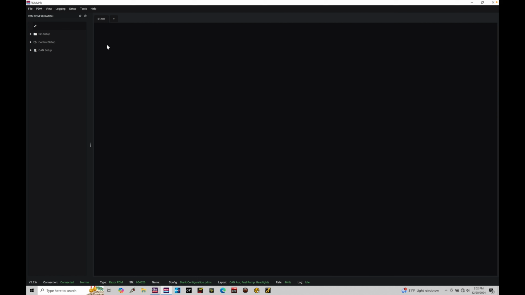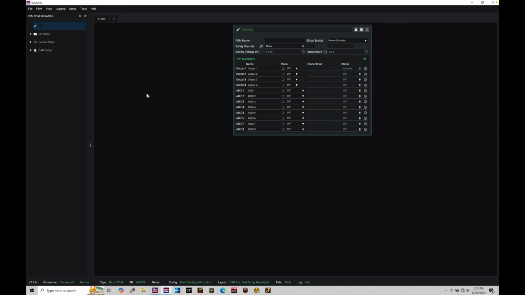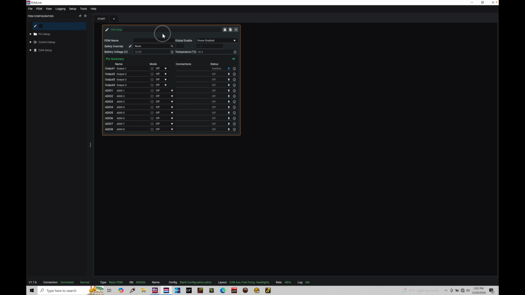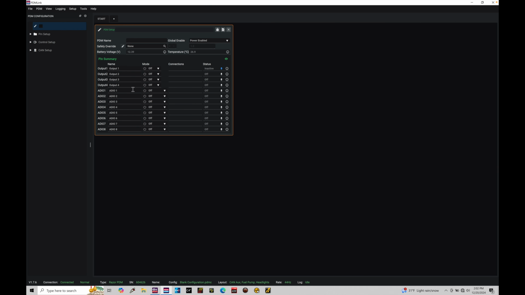So we can see this page is going to be labeled start. That's fine. This is a starting point. We want to access some basic programming information. And this page or table will be good for that. What I'm going to do here is go up to this little start point, double click, and we can find here, we're going to have our PDM setup. So we're going to bring this window into play.